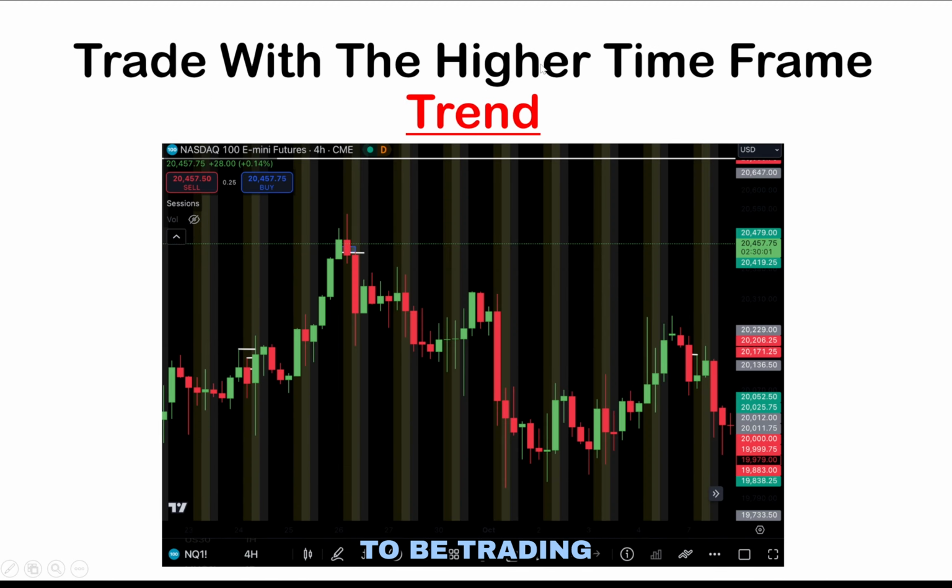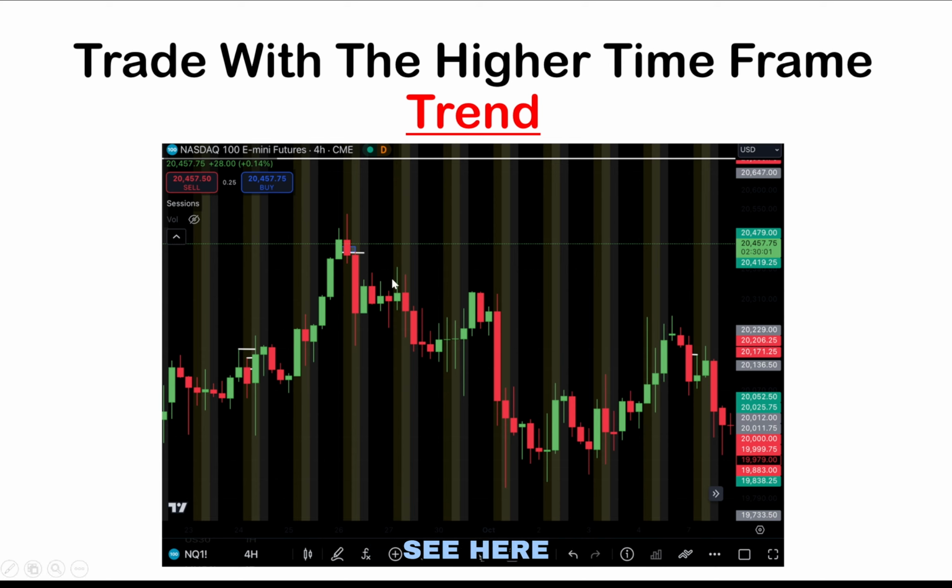Next, we want to be trading with a higher time frame trend. Higher time frame trend trading is very, very important because yes, we can trade the power of 3, the liquidity cycle, any day, but we want to align our probability with the higher time frame so we can catch the bigger move expansion. If we just trade the lower time frames against the trend, eventually we're going to get caught up and you might not get the full move that you actually want. If we're trading with a market that's trending and we're with the higher time frame trend, we're with the people who are moving the market, then more than likely our probabilities are more in our favor.